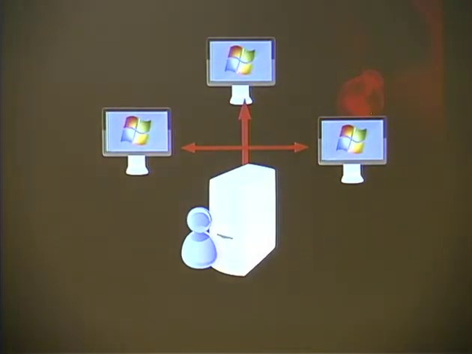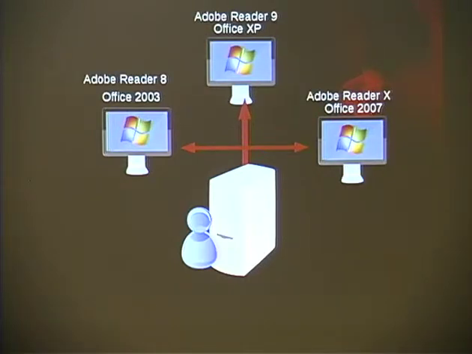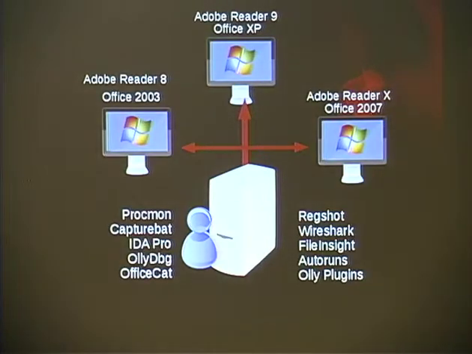So you've got your malware analyst. They set up their VM system and they start installing virtual machines. Then they realize that they need to run more than one virtual machine because they need to have different versions of Microsoft Office so they can run different malicious documents. They need to install different vulnerable software, and then they start installing their analysis toolkit.